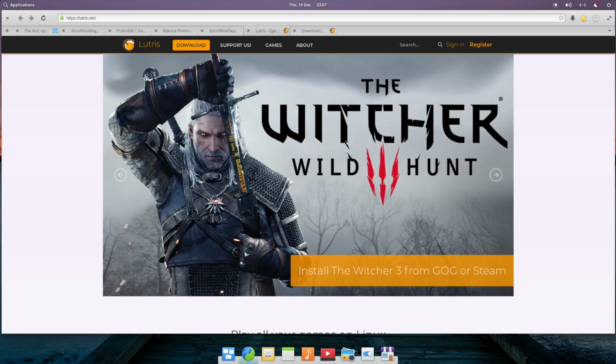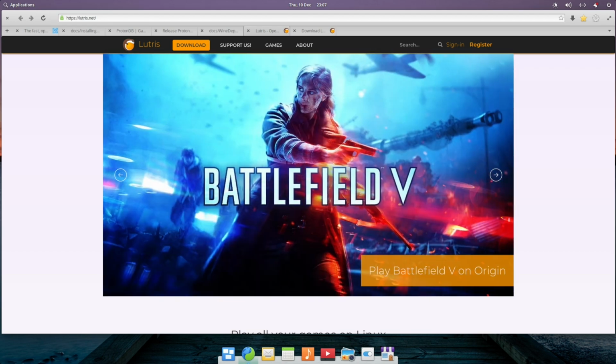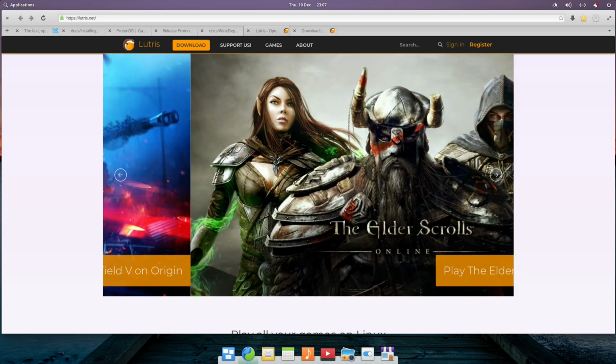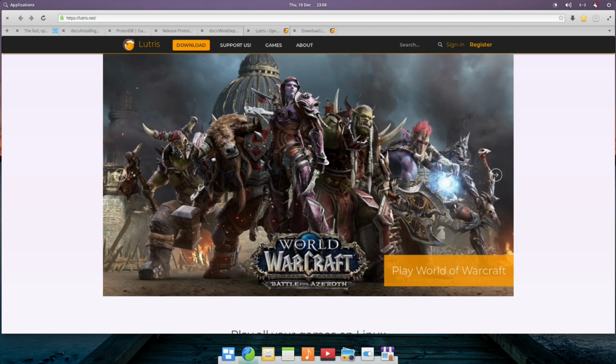And the way that Lutris achieves this is it uses community developed Lutris scripts. And what they do is once you download them and execute them, they will effectively automate the setup process of the Wine prefix where the game is going to be installed. The idea behind it is to mean that the end user itself doesn't have to manually configure anything. Now the only requirement for using Lutris is that you have a suitable GPU driver, which we covered earlier, as well as Wine installed, which we've literally just done.